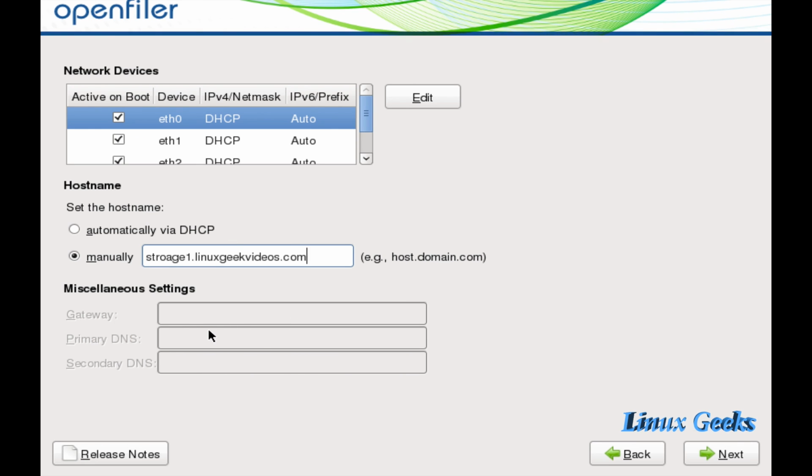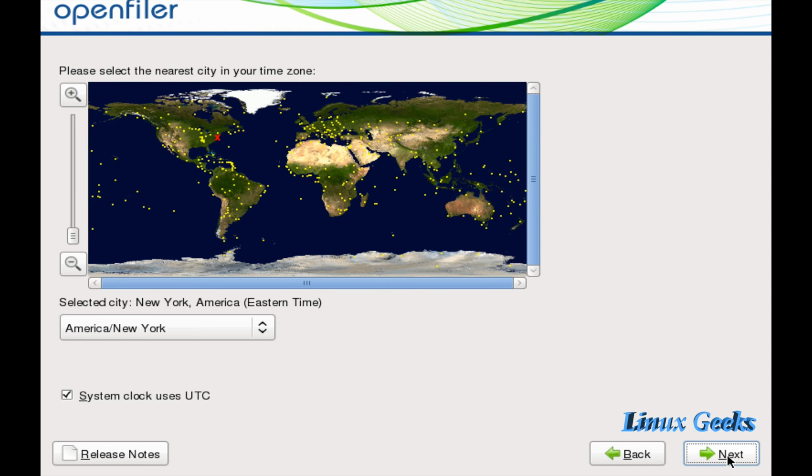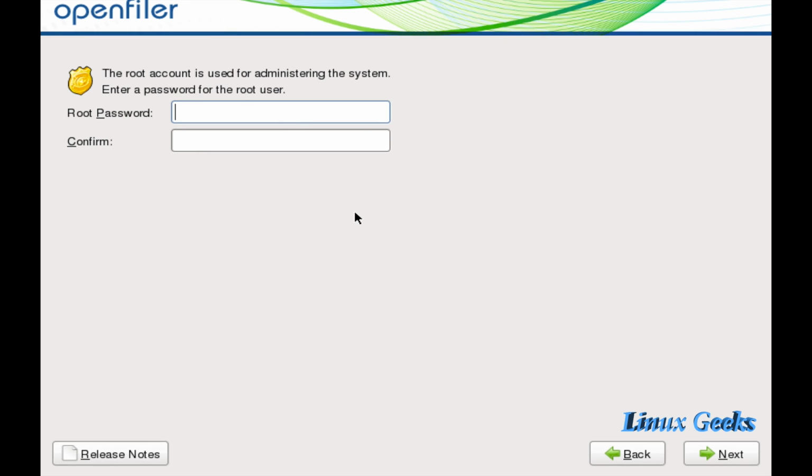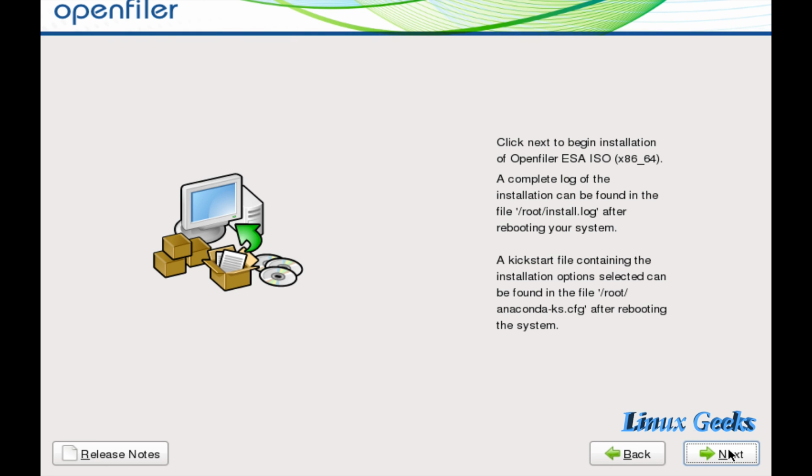So later we can see about the gateway and DNS, whatever it wants to use. And now I am moving forward by clicking next. Let me choose the time zone. The current time zone for me is Dubai, so I am choosing Dubai and clicking next, and choosing a weak password. The password which I am using for the demonstration purpose is a very weak one, and click next.